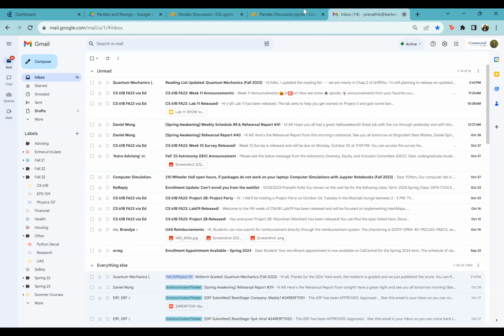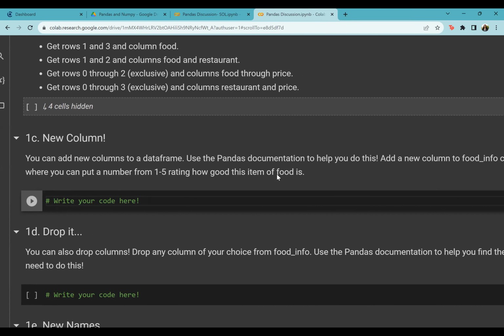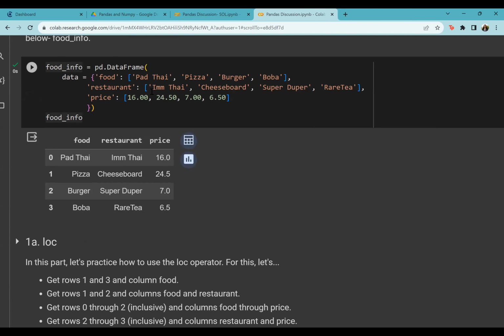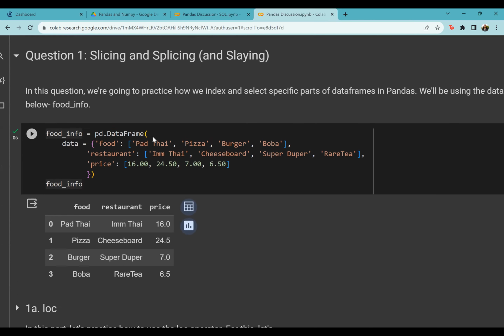Yes. Do we have access to the list somewhere? The list of the food? Oh, food info is a data frame that I already initialized. To that, I want you to add a column of the ratings. That column is something you're going to make on your own according to your personal ratings on a scale of 1 to 5. But I have to import that one first. Well, yes, you have to add that column to food info. So food info should be at the top of question 1. Just run that cell so you'll have access to it. Does that make sense?